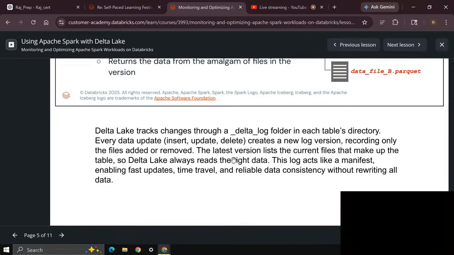It lists the last version, the current files that make up the table, so Delta Lake always reads the right data. This log acts like a manifest, enabling fast updates and time travel. Time travel means going back to a previous version, along with reliable data consistency without rewriting all the data. That's a very good thing.